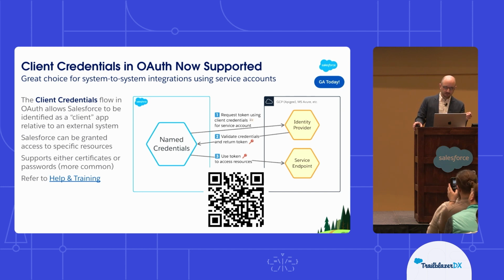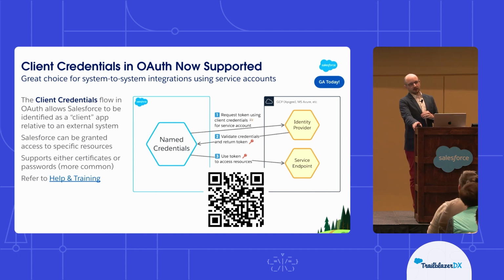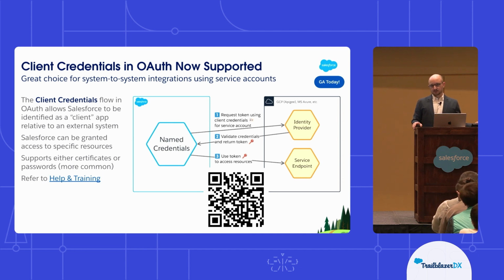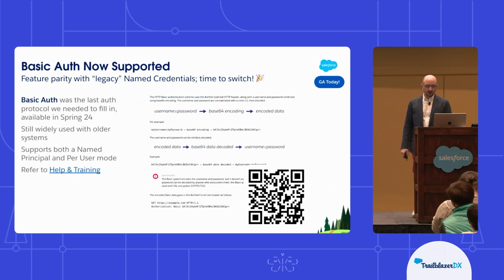Salesforce is the client, like I said before. It basically has a programmatic name and password to identify it. And then we get a token back and use that for the rest of it. But end users don't need to take action. You can set this up once as an admin. This is GA now. We see this was typically associated with requests to work with Azure. So if you have Azure investments, this should help you out, and you can stop writing that code to do that OAuth handshake in Apex.